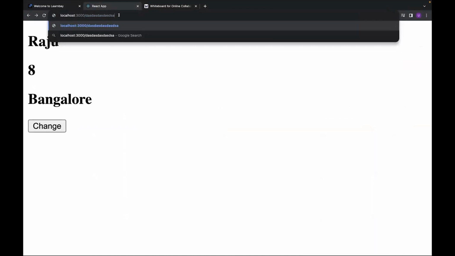Invalid. If I click enter, you are getting blank. But tell me, whenever you are working with invalid path, should you get a blank page, or should you get an output something like page not found? Page not found. Yes.